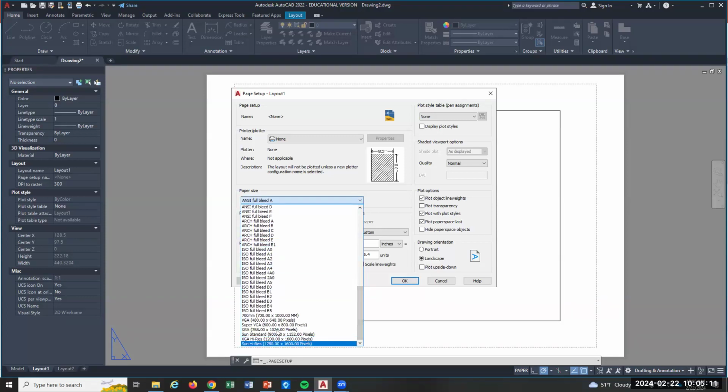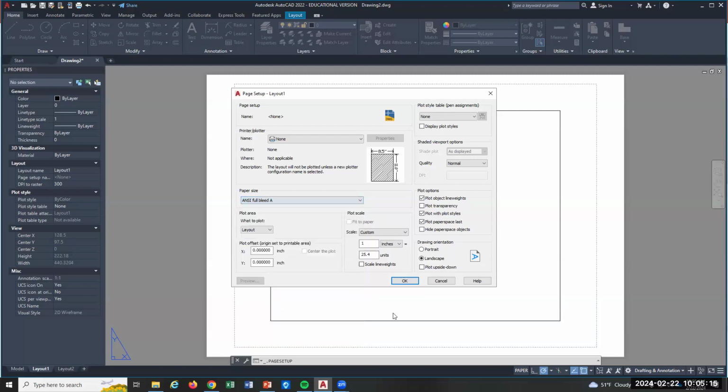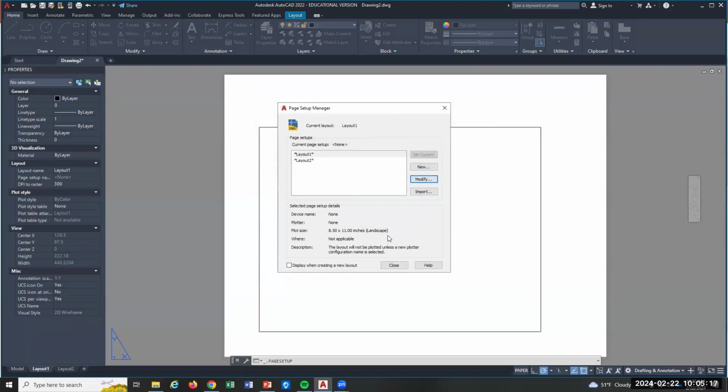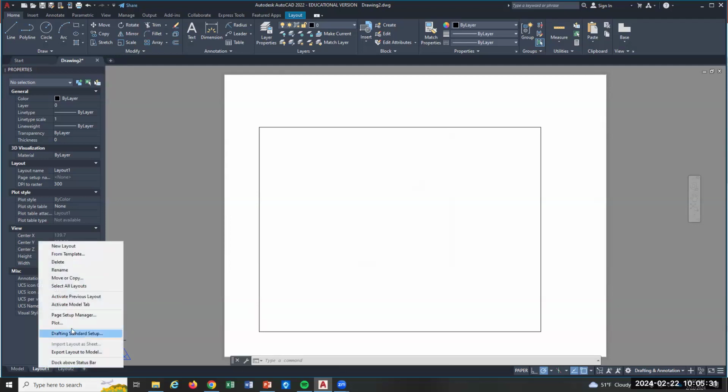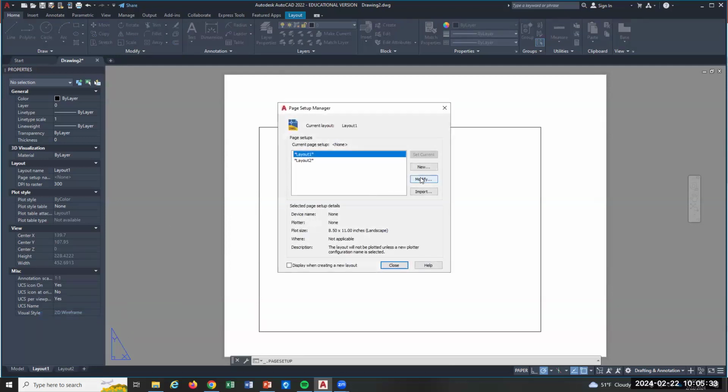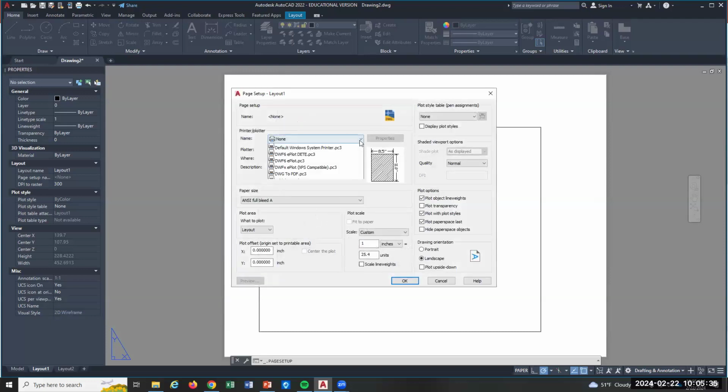I think that's really the only option. So notice, because it said full bleed, it doesn't have the printer dotted line, right? So if you then go back into there and set up a printer, it'll then bring that into line.